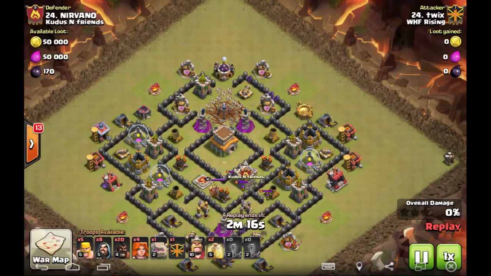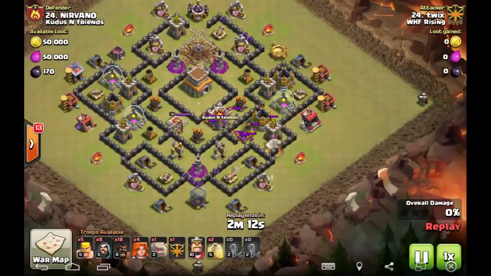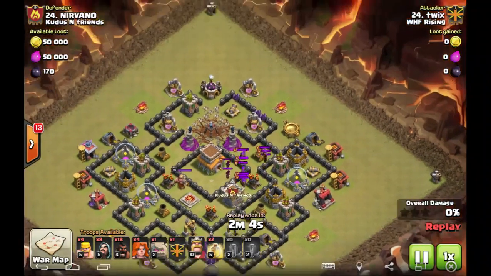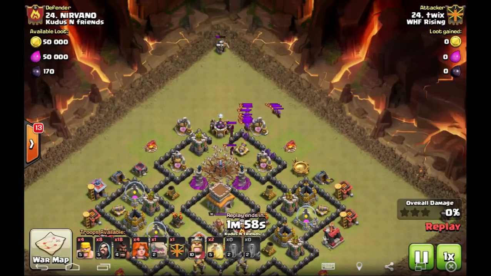He's got about 75% of the base open here. And he's going to go ahead and send a couple hogs and make sure he gets the entire clan castle. Again, watch that video. Make sure you clean out the entire clan castle. It's all gone. And he's going to go ahead and anchor up top. And if I'm not mistaken, this is the one where he uses the Valkyries. But I could be wrong.